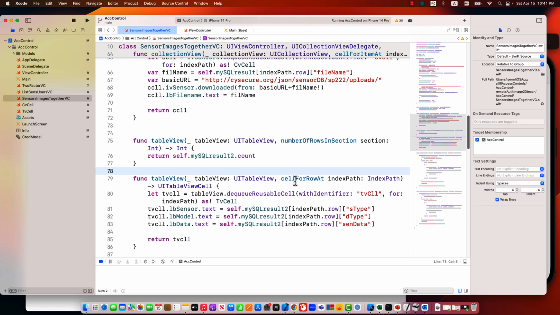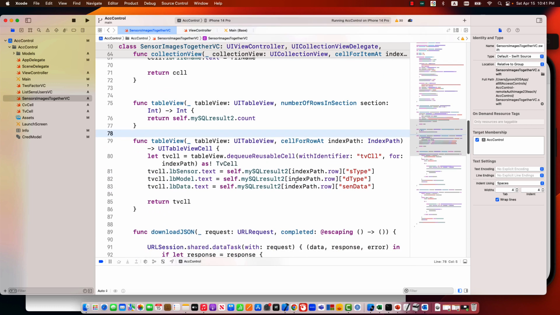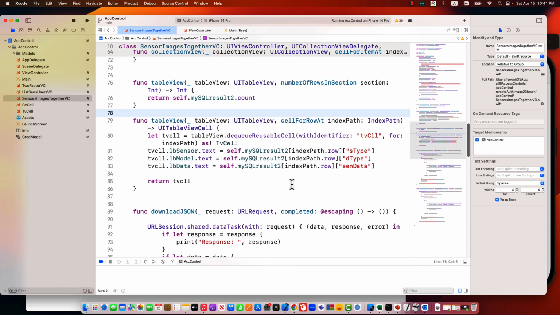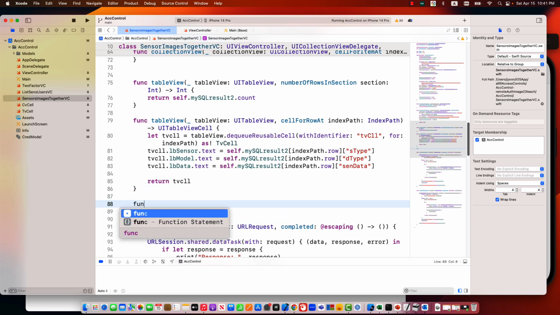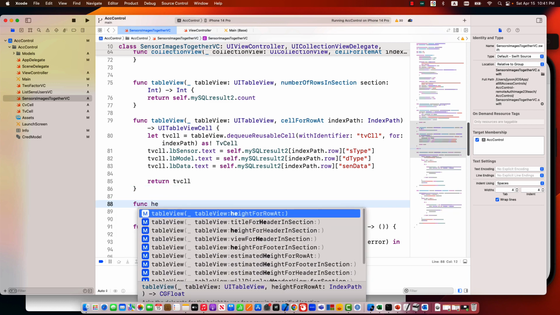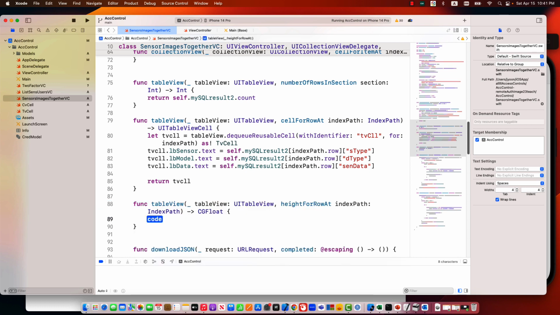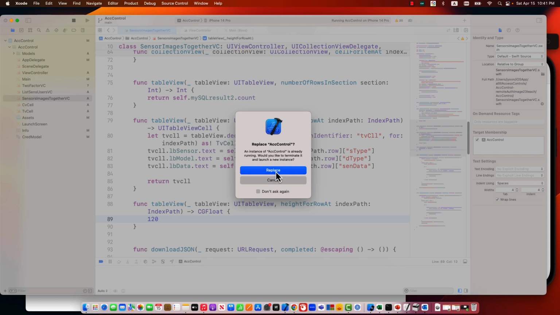Then it'll be populated. Also, if you want to change the height a little, then you need to do the heightForRow function, yeah, that one, and then you can put here 120 and see how it works.